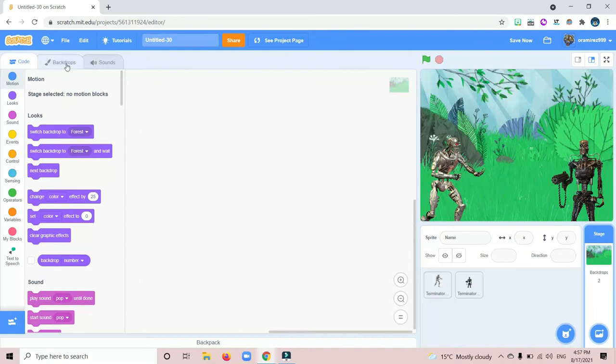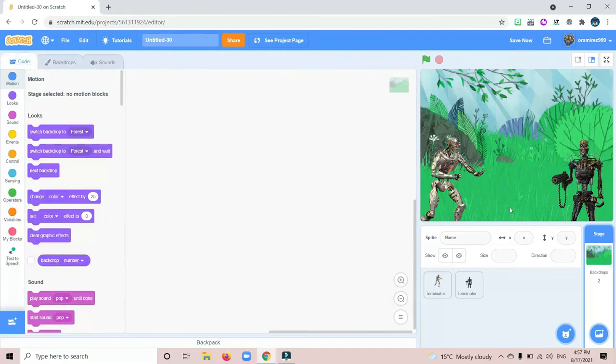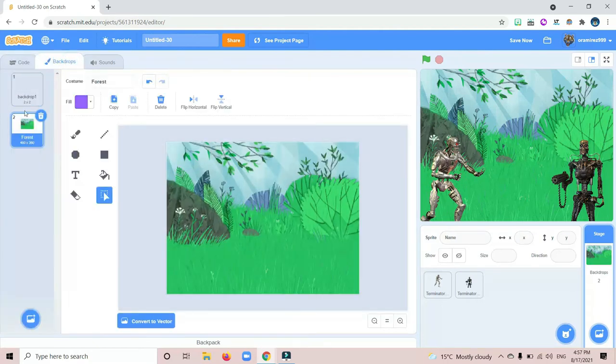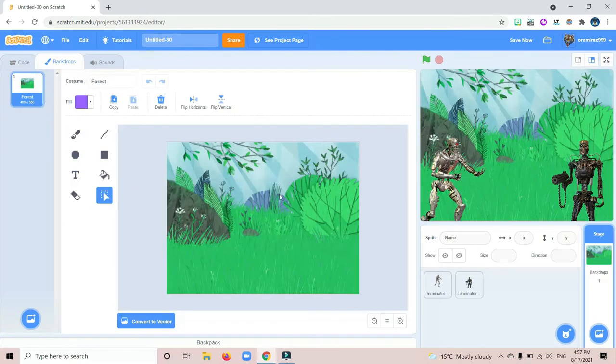So I will remove the other backdrop, the one that didn't have anything, the one that we had before. So how do I do that? Well, I have to go to backdrops. Please remember that I have to click on the backdrop right here, okay? I'm clicking right here, all right? And then I click on backdrops, right? As you can see, I have the blank backdrop. It doesn't have anything. And I have this one, all right? So this is the first step. I need to remove it, okay?